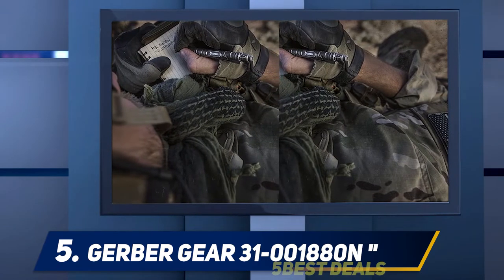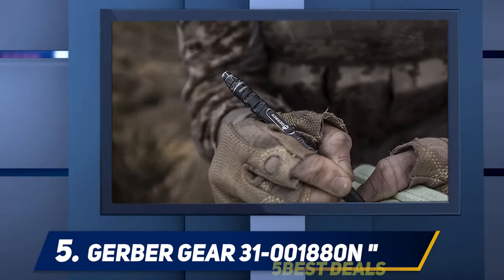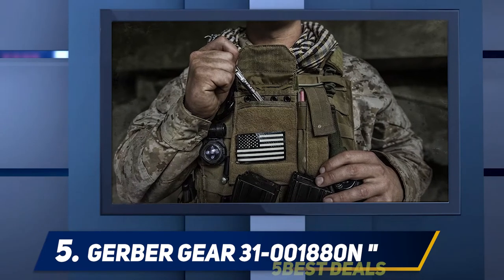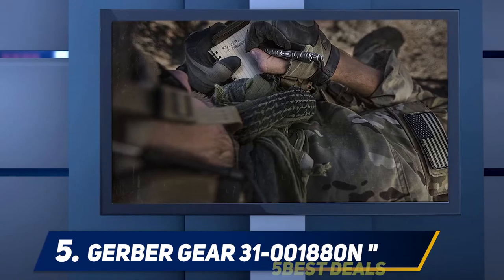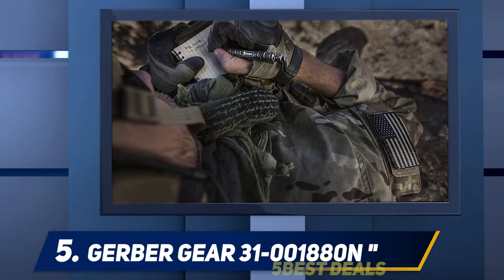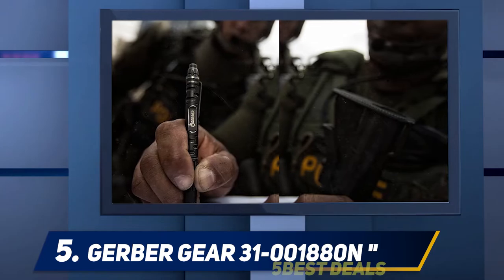During interviews, officers agreed that the most important tool you can carry is the item that happens to be in your hand, which more often than not turns out to be a pen. Sure it's stout, but it fits easily into your pocket like an ordinary pen and will become part of your daily routine, on the job and off. Whether you're in your vehicle or responding to a call in the field, it's easy to make the tactical pen part of your routine equipment. But unlike an ordinary ballpoint pen, this one will be there when you need more than just a writing implement.